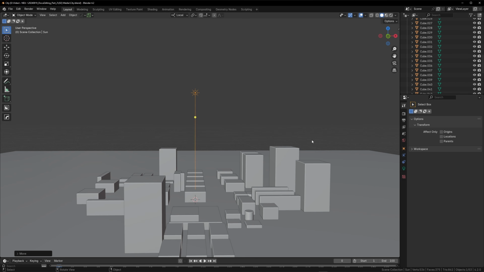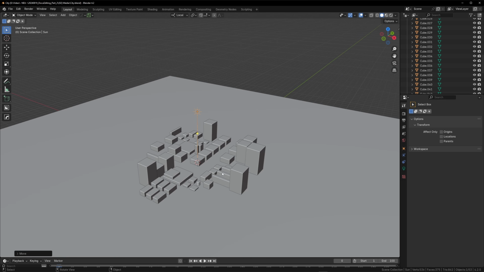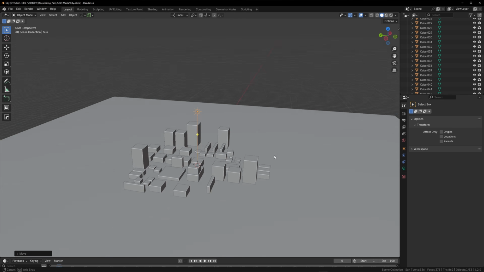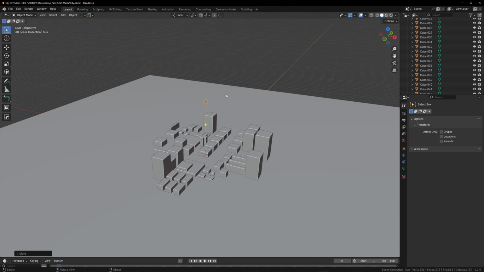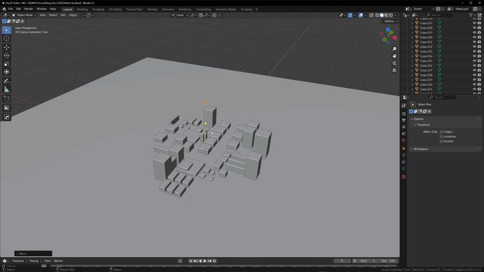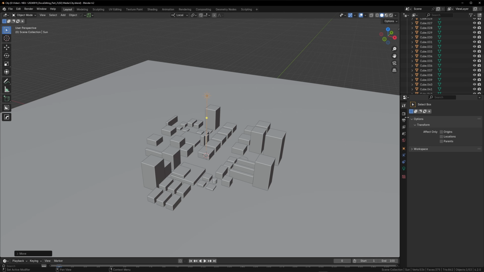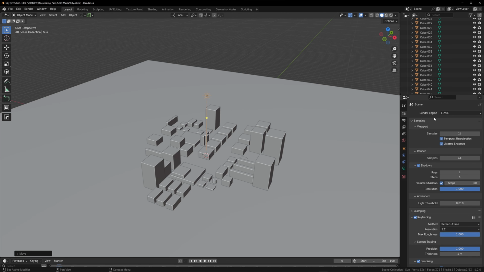If you have another light source, the location of this light matters. But you will probably be asking, why can't I see any shadows? And that's because we are in a modeling view mode where it's easier to see things. What you can do is, first of all, go to the render tab at the right here and make sure your render engine is Eevee. There's also Cycles, which is higher quality, but it needs more processing power from your PC. So let's stay in Eevee.